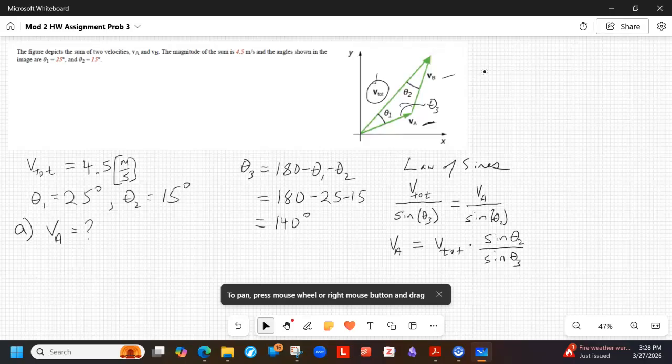So, looking at this triangle, since it's not a right triangle, you might think of going back to your trig formulas and seeing what relationships are available for non-right triangles, and law of sines is one of those that's available. So you could do a Google search on trigonometry formulas, and you'll likely find a nice listing of those important formulas from trigonometry.